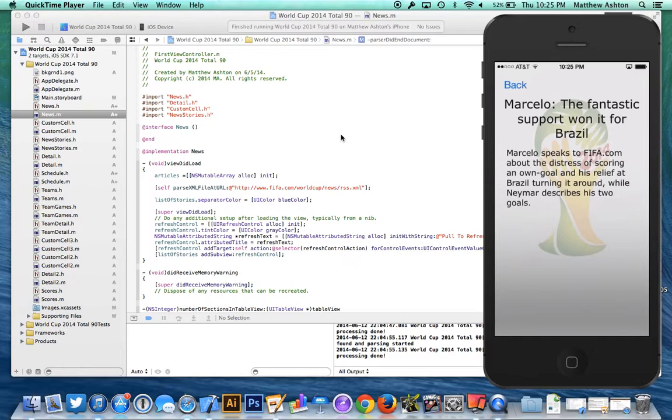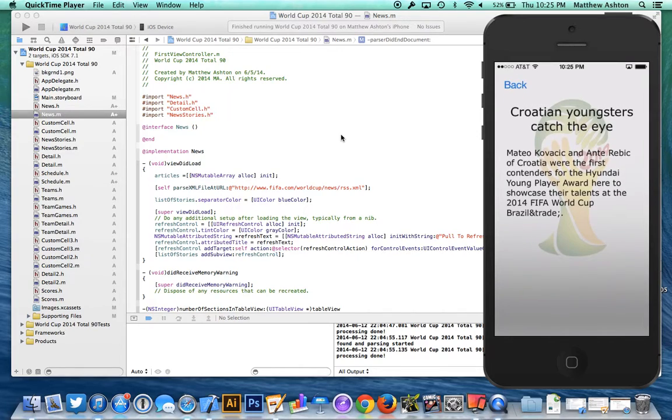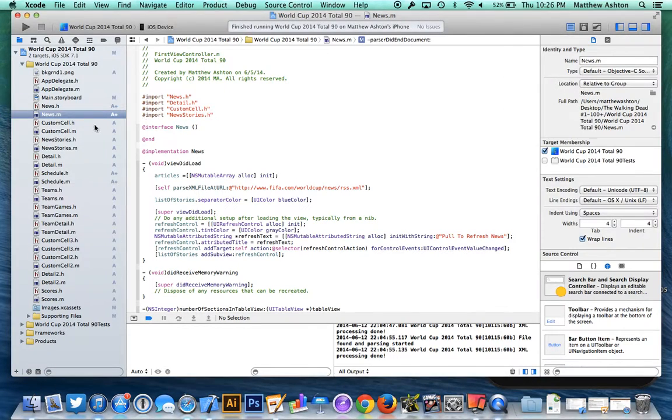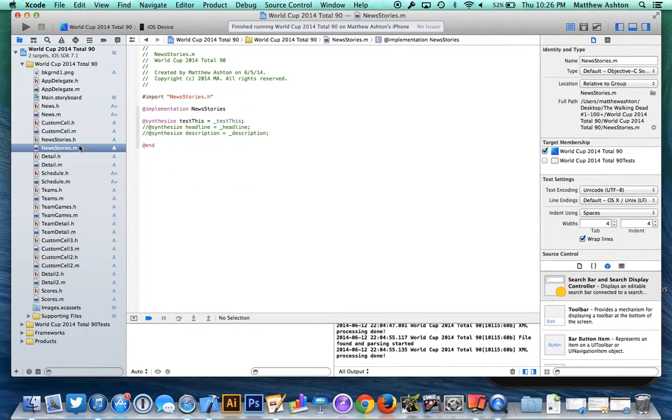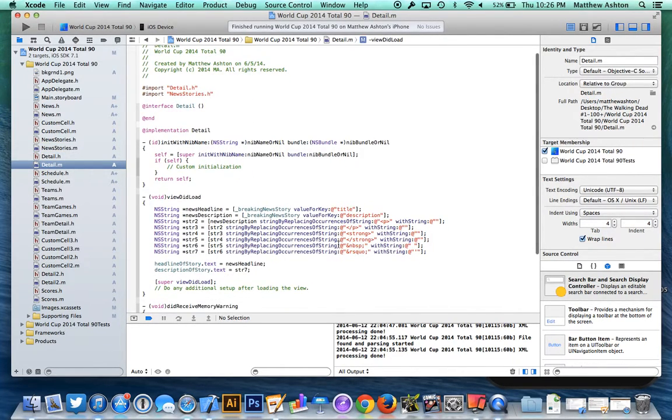But for right now, in my milestone 1, this is all that I needed. And I was able to, like I said, get everything going pretty well here. One of the things that I ran into, here's actually one that I have to fix now. As you can see, there are little HTML codes or CSS codes that are in some of the raw data. And I've actually had to go in, and I'll show you here. I have had to add a whole bunch of string replacing occurrences of string to remove any instance where there's leftover CSS or HTML codes, so that way everything looks nice. But looks like I have one that I need to add.